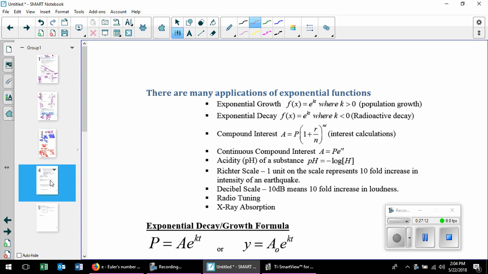Do you want to know the number of investments? No, that's what the question is asking you. Where is the letter N in that formula? It's an exponent. So after you've done all your thinking, as soon as it's solving for an exponent, you're going to be using logarithms. So that's what this is all about.